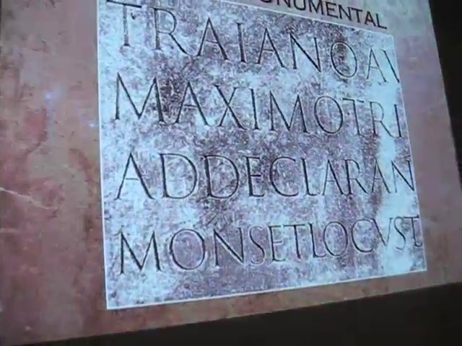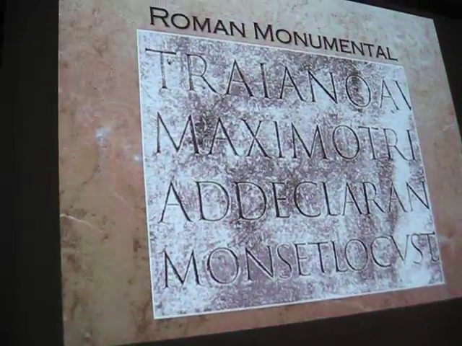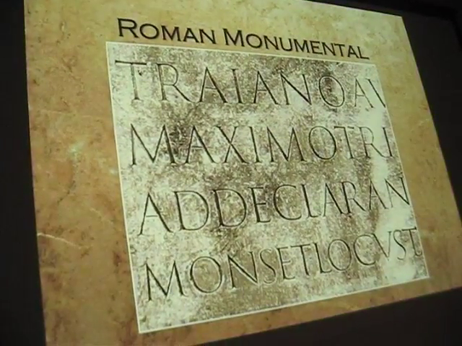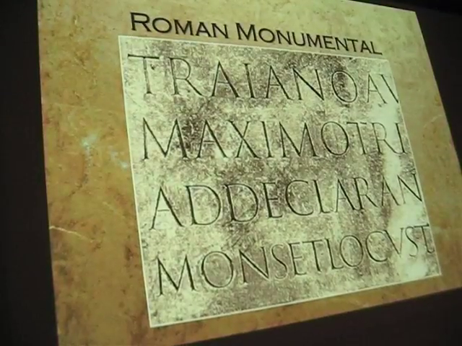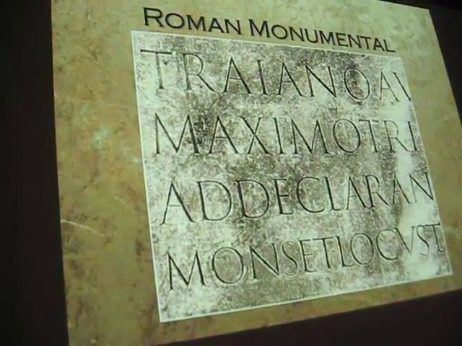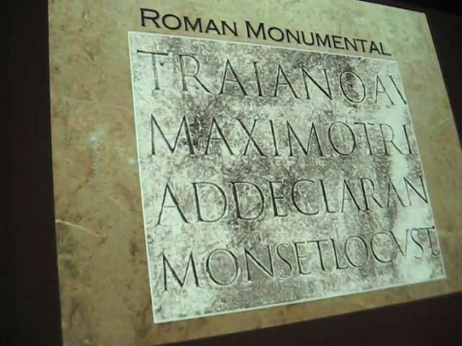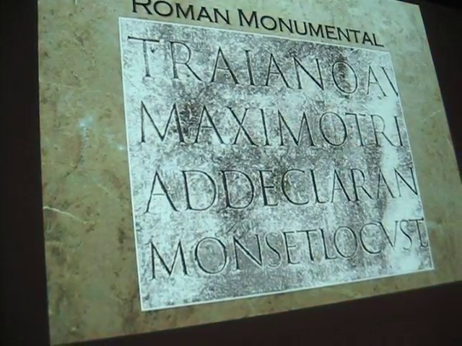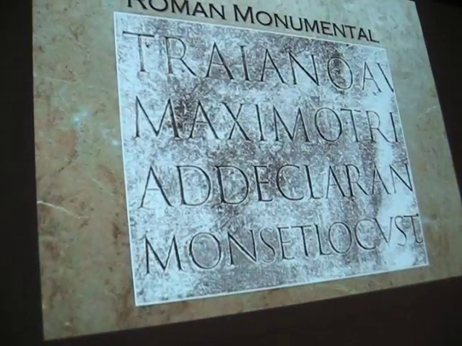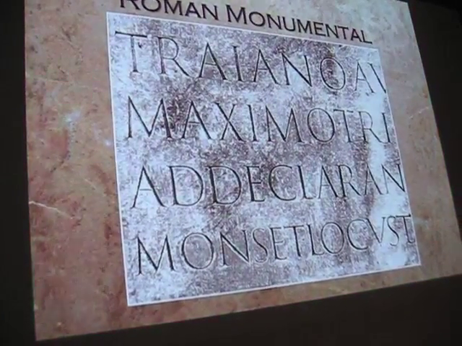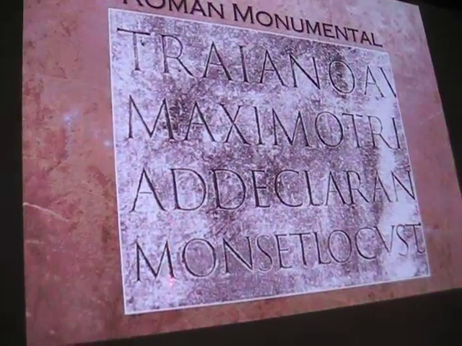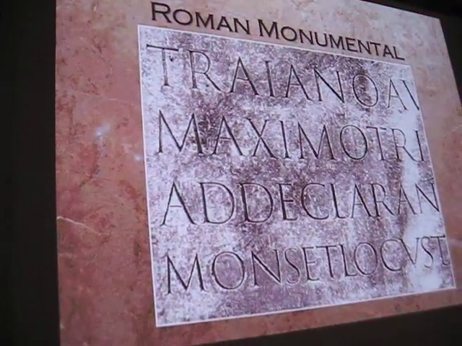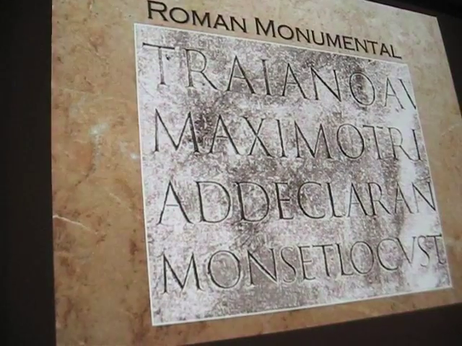Now, this is the classic Roman monumental capitals. This is an excerpt from Trajan's column, which is like the pinnacle of the Roman capital letters. Thanks to the work of Edward Catich, who was a sign painter turned Catholic priest turned paleographer, it is currently accepted that these letters were designed by being drawn on the stone with a flat brush and then chiseled out. And the serifs at the ends of the stroke serve two purposes. They clean up the ragged edge of the brush, and they also give you a nice finish of the carved edge.